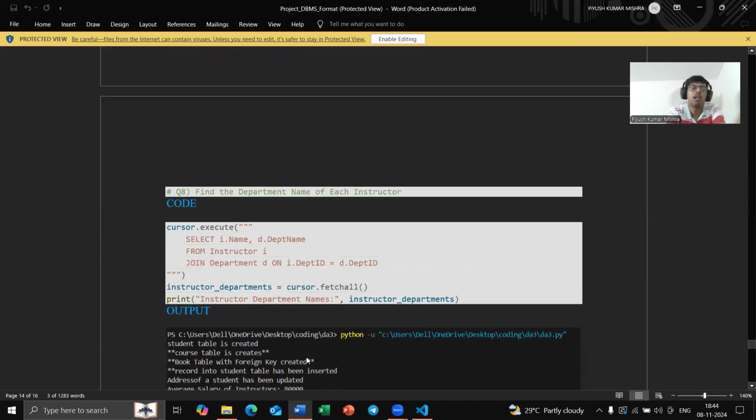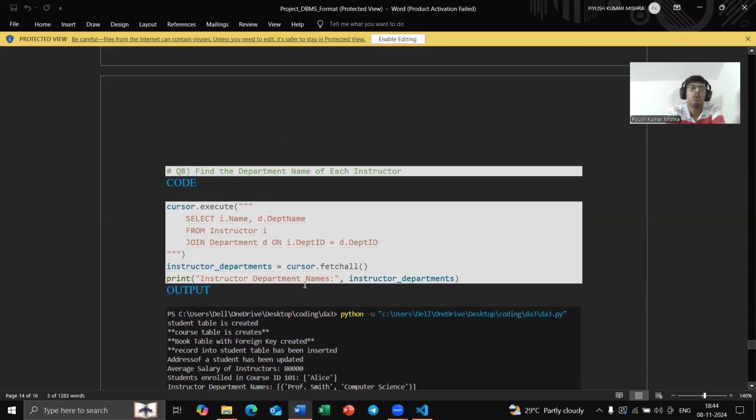The eighth question is to find the department name of each instructor. This is the Python code to find it. I have used the cursor.execute function: select i.name, d.department from instructor i join department d on i.department_id equal to d.department_id.